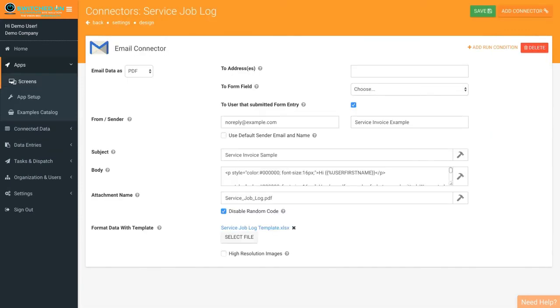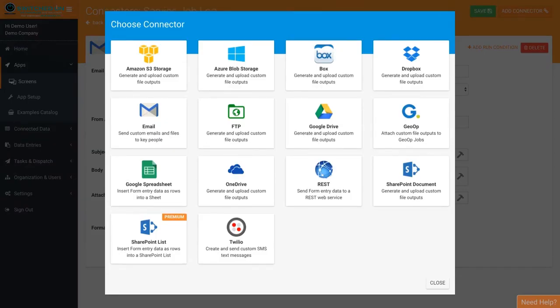On the topic of connectors, something I didn't mention is that we have the ability to add connectors onto your forms. Now, this is really powerful if you don't want to be manually exporting or managing your data as it's been captured. Instead, on every form, you can add a connector, one to as many as you like. We have connectors for simple things like sending emails, all the way through to being able to store in SharePoint lists or send text messages through the Twilio service.